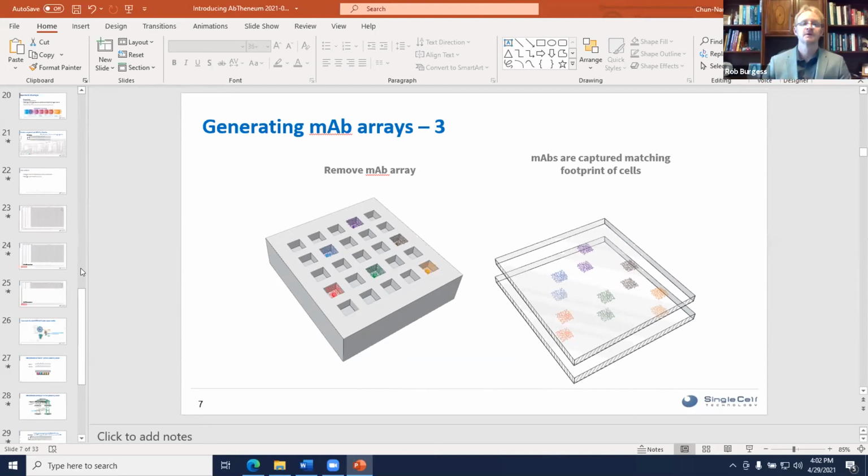Right. And then the second question, we'll make this the last question because we're just about out of time, is what is the principle of binding antibody to the glass slide and what is the binding efficiency?